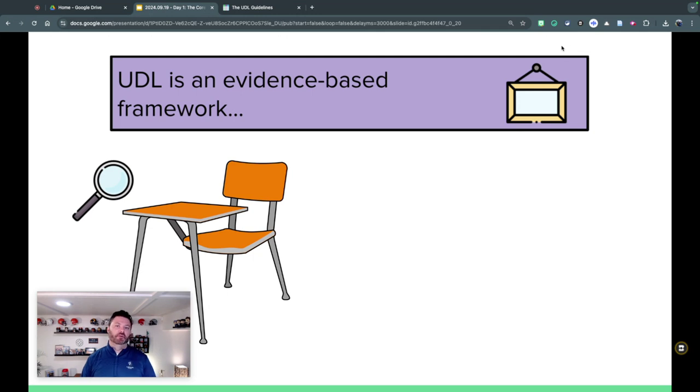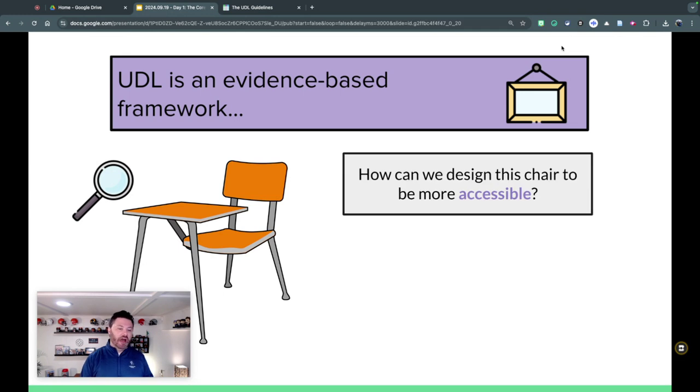Let's give you the example of a desk. Imagine we have this desk right here, and we want to make it useful for learning. One way we could look at it is how could we design this chair or desk to be more accessible, meaning getting students in it and using it. Well, you might want to first of all look right here at this arm. It's designed for right-handed people. Maybe what we do is we remove that from the desk and separate the two.